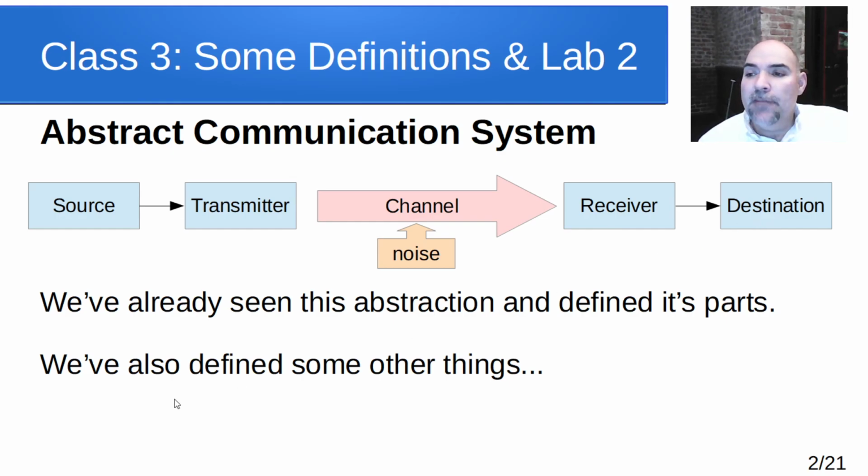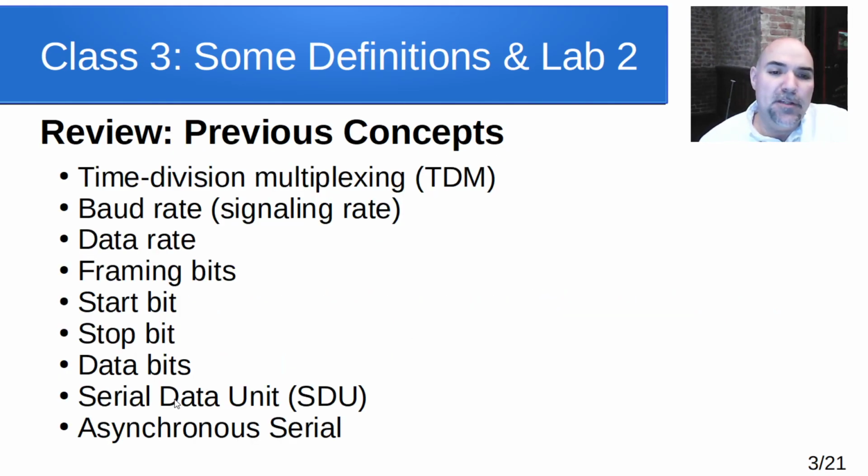So we've also defined a few other things. We defined these previously, time division multiplexing, or TDM, which is essentially what Baudot's 5-unit code was doing. You have 5 bits, but one wire. How do you get 5 bits to fit on one wire? You put them on 1 bit at a time. Divide up the time. So this slice of time is bit 0, bit 1, bit 2, bit 3, bit 4, and then all together we've had our 5 bits.